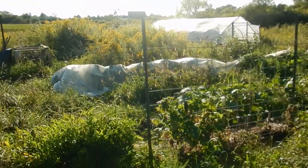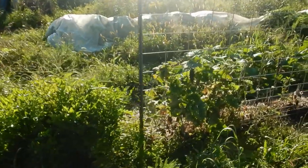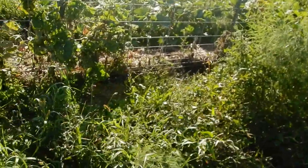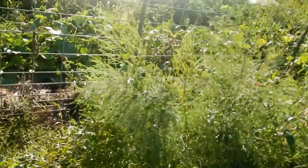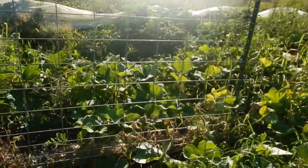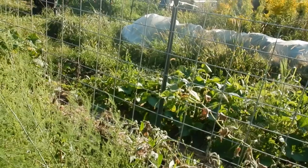Oh, there's a monarch. First one I've seen in a long time. Nice. Oh, we've got a cucumber coming. Thank goodness. Yet another cucumber. And there's more flowers on there. Good. These are strawberries and asparagus. It's the tall plants that you're seeing here. And then there's some more peppers, or sorry, cucumbers, but looks like these cucumbers are about done. That one we might get a little more off of.